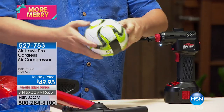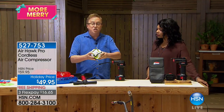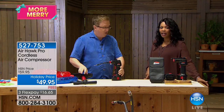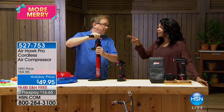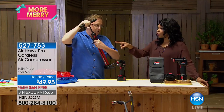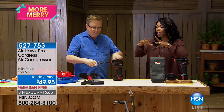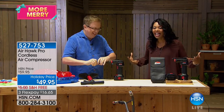Rechargeable, so there's no batteries to buy. If your car has a little flat tire and you want to take care of it, you don't have to worry about it. No more of this — the old school hand pump. It's a workout; if you've ever seen somebody do it, they're sweating when they're done. My husband and I like to ride bikes, and every single time we ride, he has to pump up the tires. He's getting a workout before we even get on the bike using the old school pump.